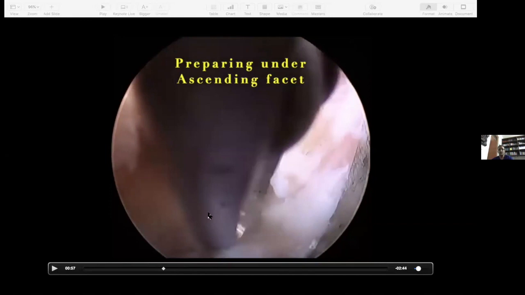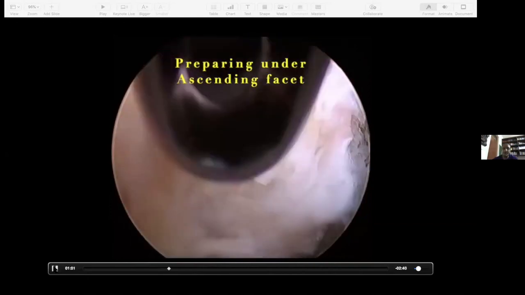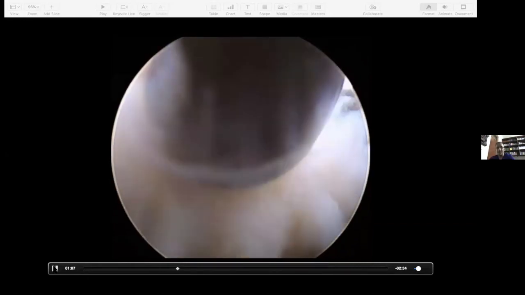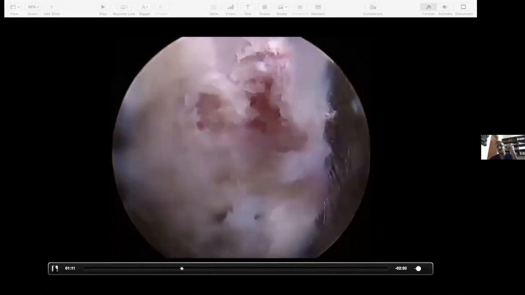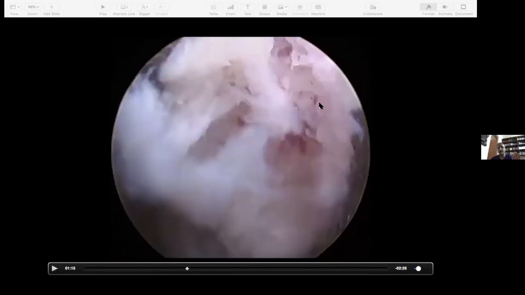Okay, now here, what I'm trying to do is, I'll play this video again, so don't worry about that. So here, I'm using a through cut to cut the annulus and part of PLL. And here, once I've confirmed, I'm pulling out the large disc fragments. So these are the large disc fragments I'm pulling out. Okay. So to make the anatomy clear here, this is the superior articular facet. The medial edge of the superior articular facet is the medial pedicular line. So after that, you will have the root and theca.